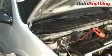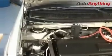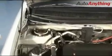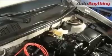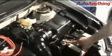Remember, the unit must be primed with the vehicle washer switch prior to electrical connection. Connect the electrical wires as outlined in the installation manual.